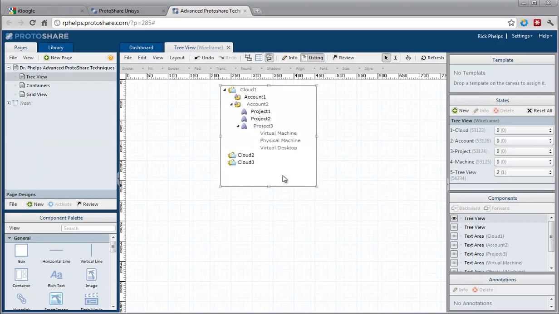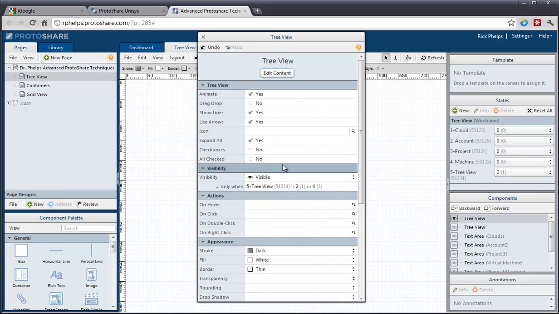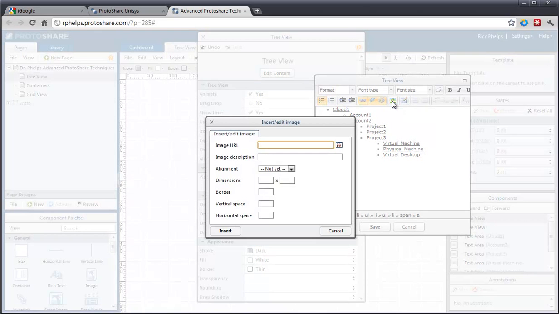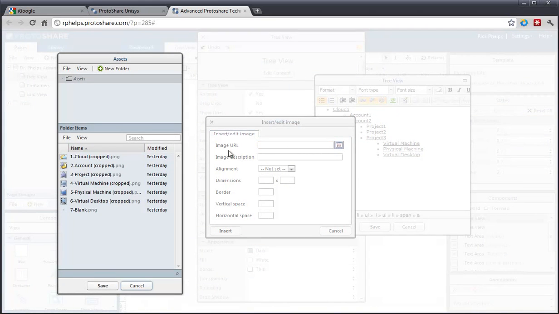Alright, now we're going to return to the tree component. Double click it to open it, click on Edit Content and place the cursor, and now we're going to insert an image. We're going to use the selector icon in order to find the image in the library, and in this case we're looking for the virtual machine image.